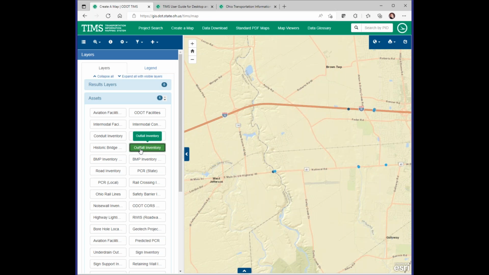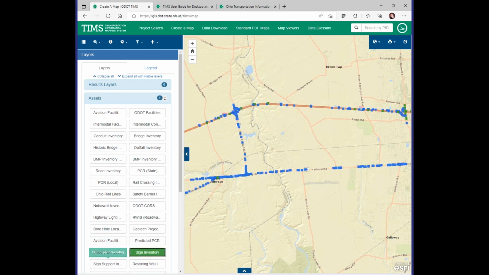So things like outfalls and highway lighting, safety barriers, underdrain outlets, signs and their supports.